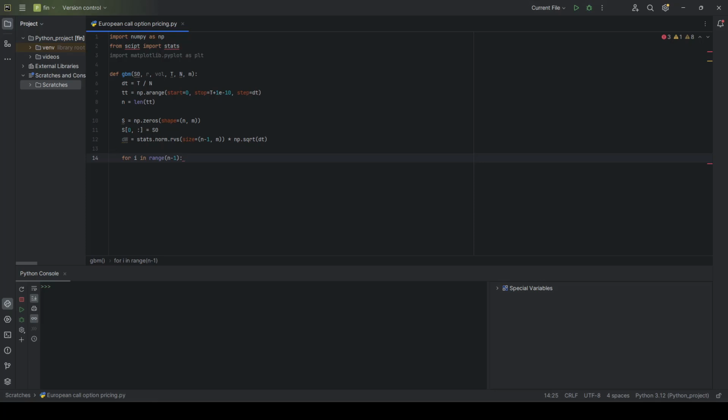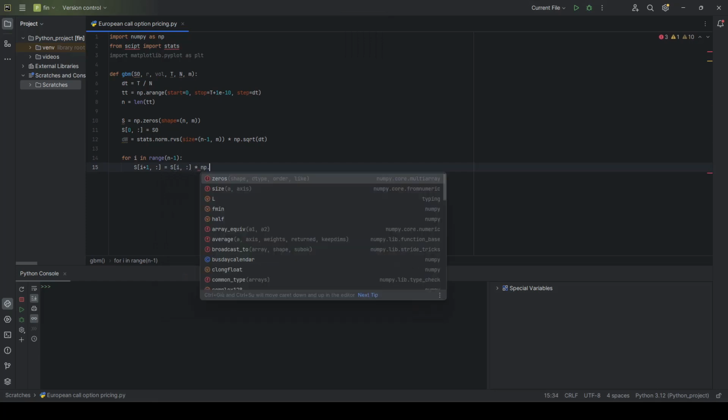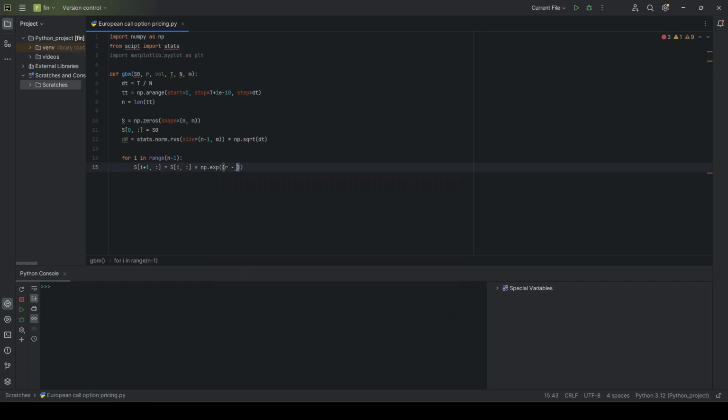We want to simulate n minus 1 stock prices, so we put n minus 1 inside the range function, and so we define the i plus 1 element for each column of S as the previous value multiplied by np.exp of r minus 0.5 volatility squared multiplied by dt, plus the random component, that is the i element in dW multiplied by the volatility.